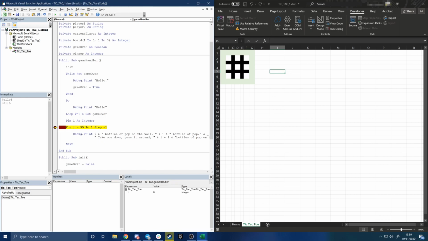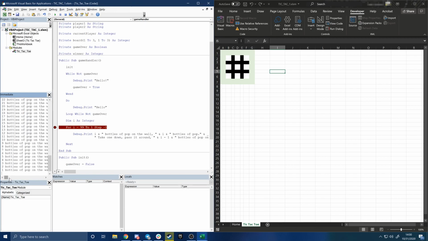However, doing it this way, we're going to start, we're printing out I, which is 99, I, and then I minus 1, which will be 98. So we'll print out one line. Here it is. 99 bottles of pop on the wall, 99 bottles of pop, take one down, pass it around, 98 bottles of pop on the wall. And now we go again, and it counts down. It goes on and on until we get to 1 bottles.